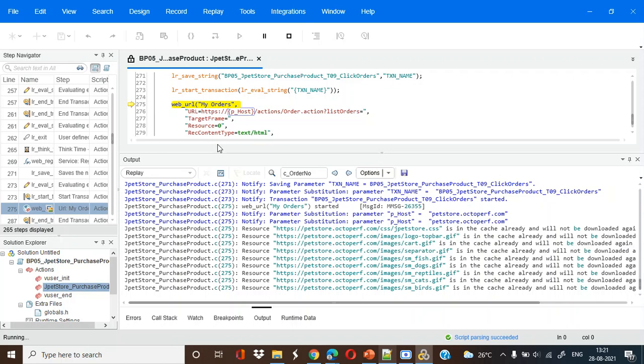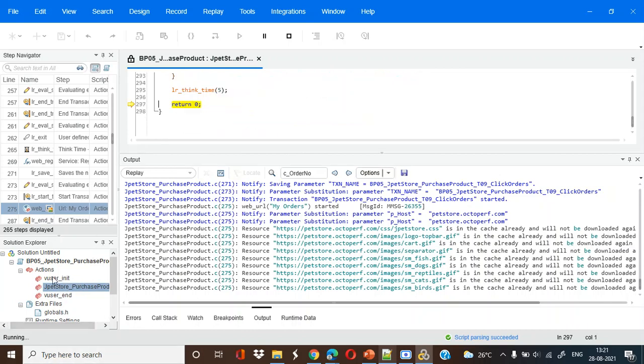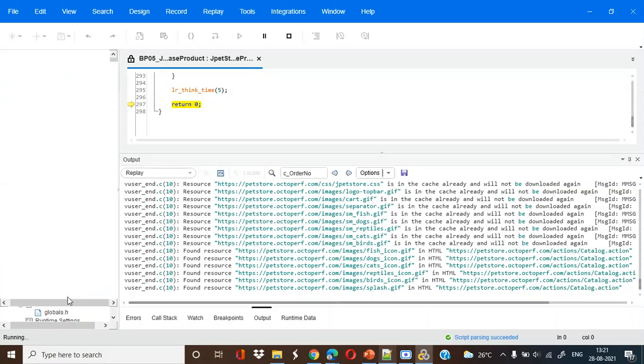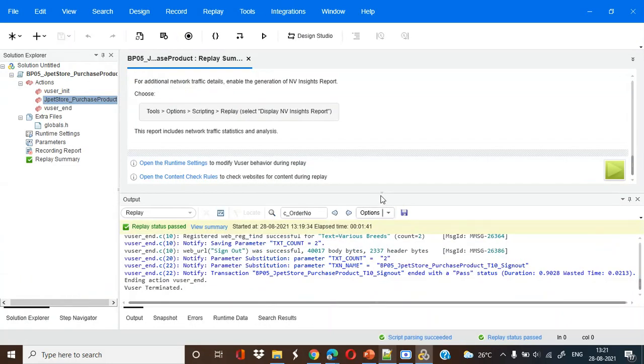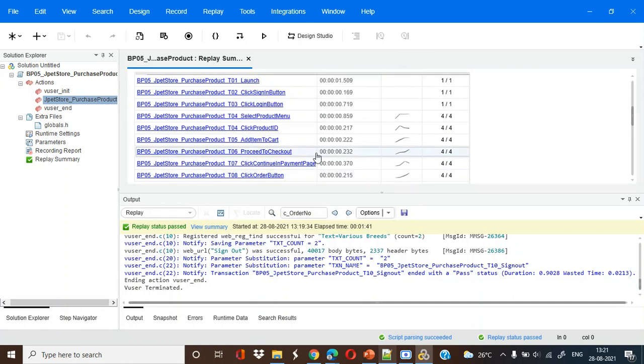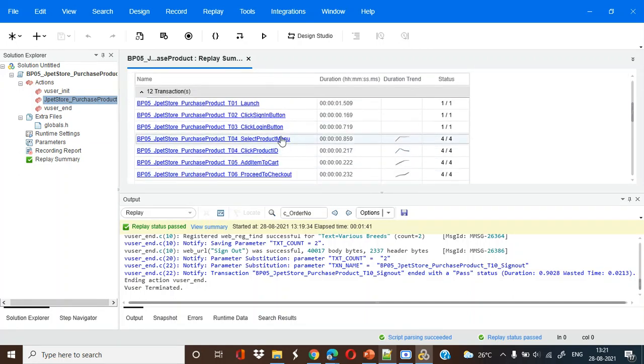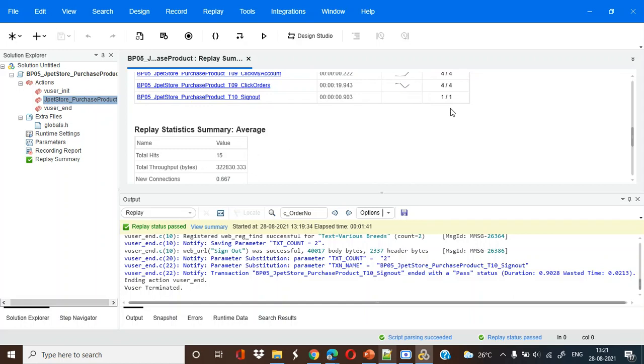See, one thing I wanted you to notice is that only this particular iteration is running 4 times. Whenever I show in the result summary, this will run for 1 time, and at last the user end will run for 1 time, and the rest of this action will run four times. See, launch, sign in, login button is run for 1 time, but in Performance Center it will take different single users.